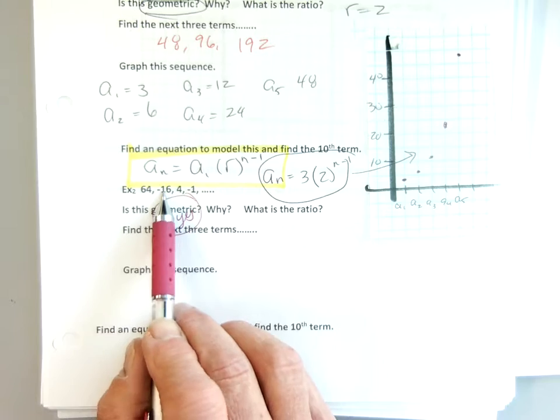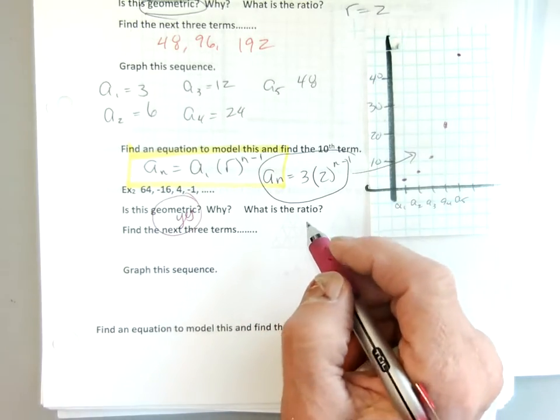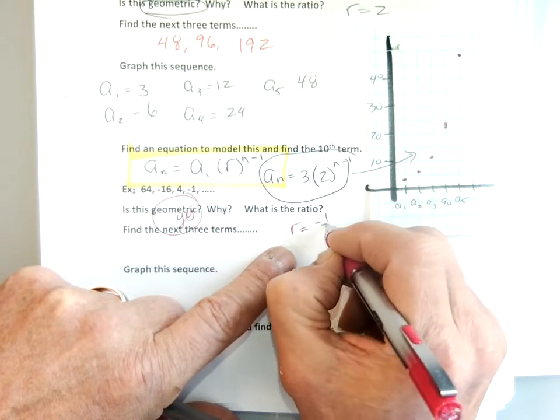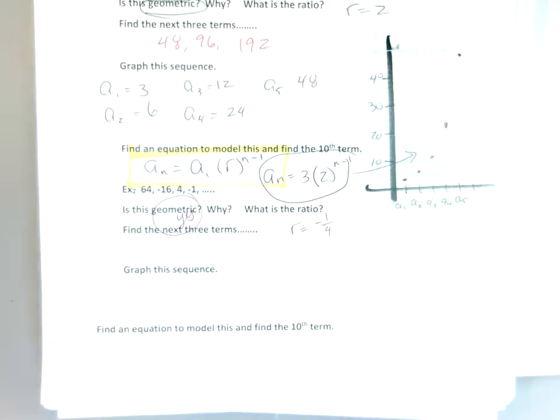Awesome. Awesome. Can I say what you said? You're totally correct. Can I say it like this? We're multiplying by negative 1/4, it's the same. It's exactly what you said, isn't it? You said divide by negative 4. I'm going to multiply by negative 1/4. We're saying the same thing, aren't we? Good job, Grace. So my ratio is negative 1/4.